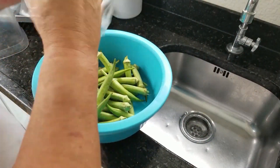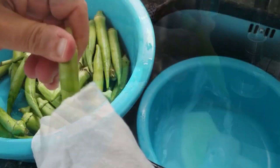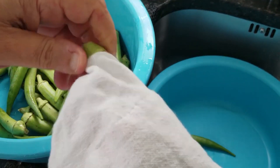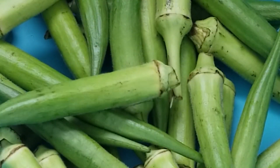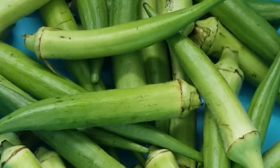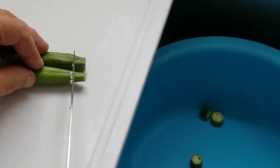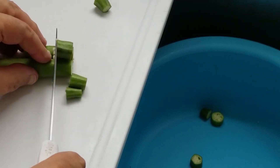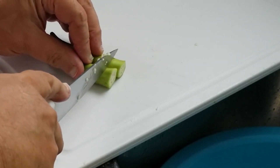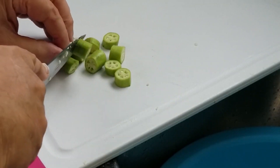First we're gonna need the okra — selected okra. We must wash them well and dry them carefully. There should be no water on okra. After they're clean and well dried, we'll cut them transversely with a completely dry knife too. You can cut them into slices or even diagonally, at your choice. We traditionally cut them into slices.